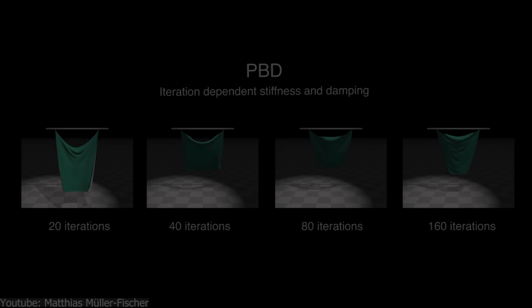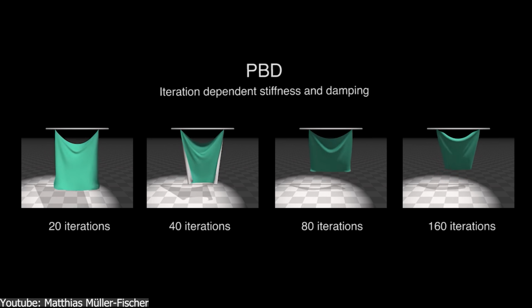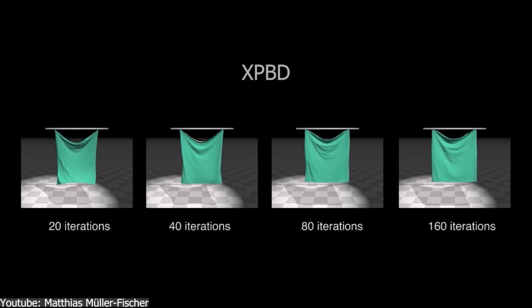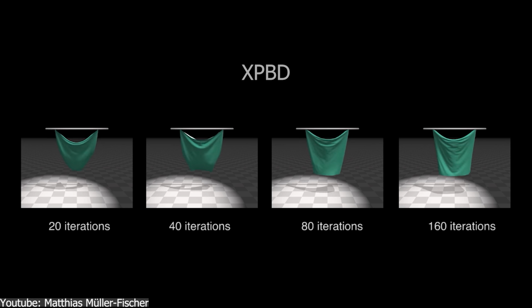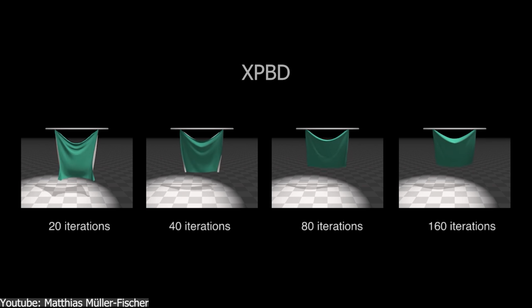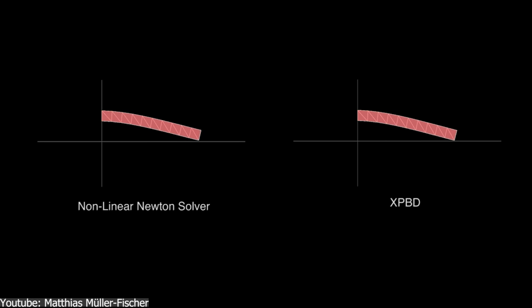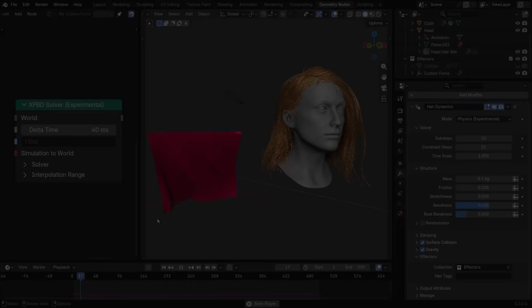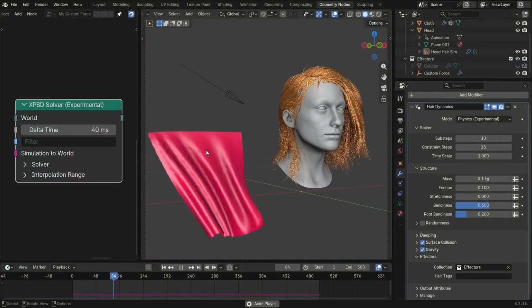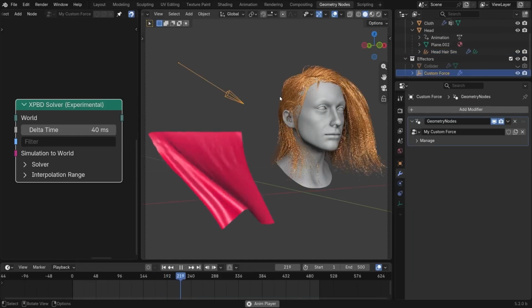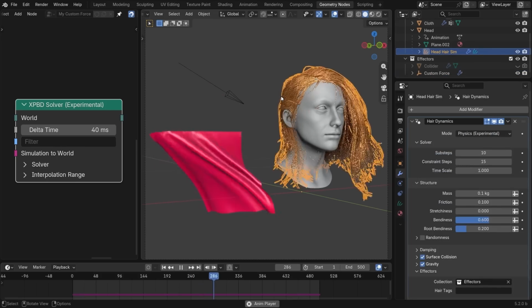which is not always good. So in 2016, Matthias Muller and his colleagues introduced XPBD, or Extended Position-Based Dynamics, and it didn't just address the stiffness issue, it also made the behavior of physical properties less dependent on the simulation's time step and solver iteration count. And unlike the original PBD approach, XPBD introduced a stricter mathematical foundation, which allowed the solver to estimate physically accurate constraint forces. So what we saw in Blender 5.2 was essentially an integration of this approach into geometry nodes, rather than a solver built entirely from scratch by Blender's developers, as I said in the beginning.